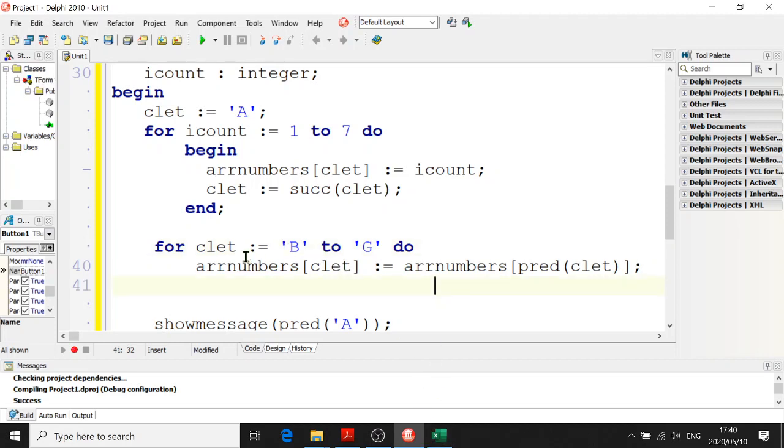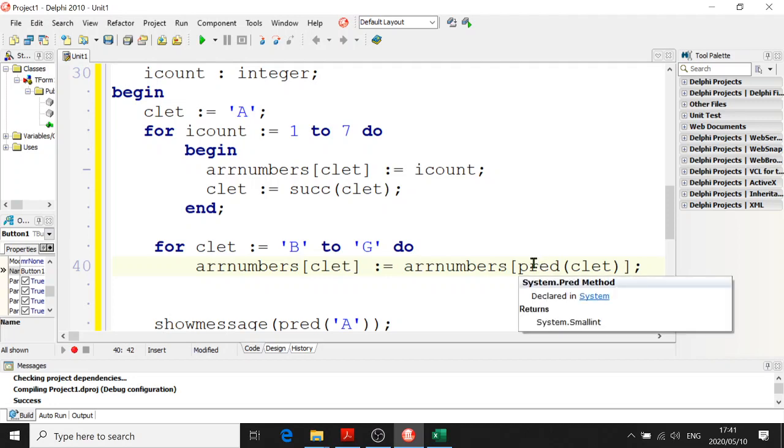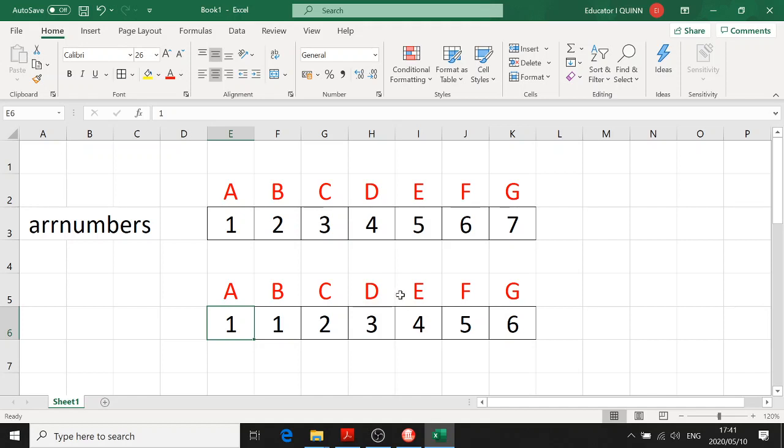Okay, let's go and look at our spreadsheet. So we're saying for C letter equals B to G, and we use this pred statement. I've changed that up now. I'm doing question number C of your activity.